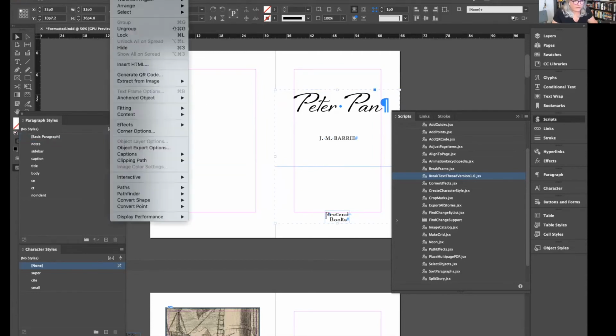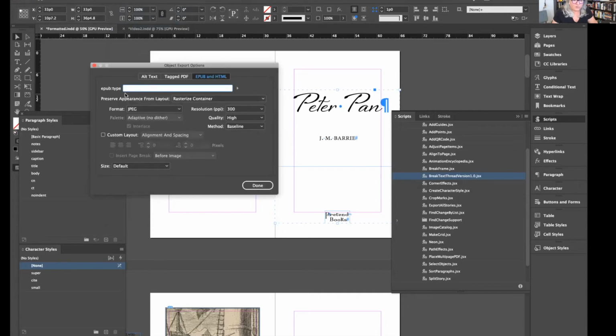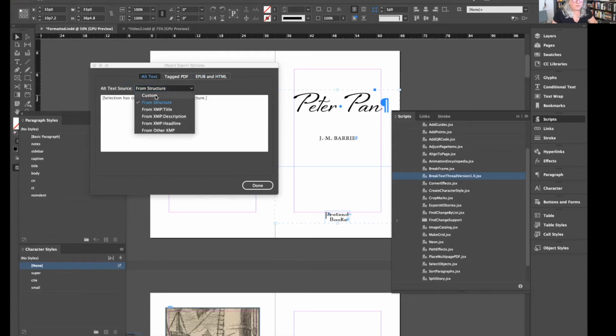So the other really important thing that I want to show you is this. Let's go back to Object Export Options. We have that rasterized, so it's going to come out as an image. But rasterizing that means that that text is not live anymore. So let's go put some alt text in. On the alt text window, choosing custom, we can go over here and say title page and type out what the text says, so that this will look nice visually for sighted readers, but by putting some decent alt text in here, it is still available to non-sighted readers or people who are reading this in other ways.